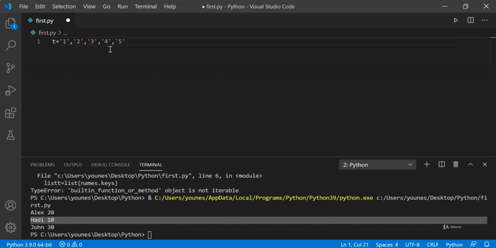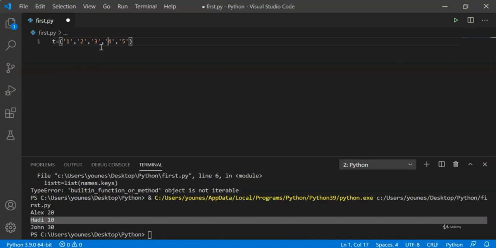In this case, although it is not necessary, it is common to enclose the tuple in parentheses. This will help us quickly identify that this is a tuple. Whenever we look at Python code and we have parentheses, and inside these parentheses we have values separated by commas, we directly know that this is a tuple.